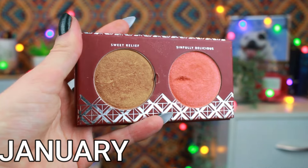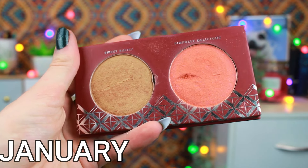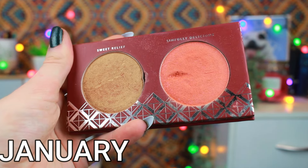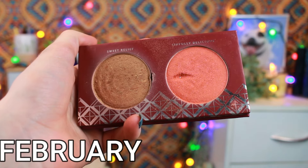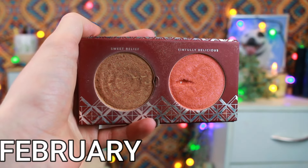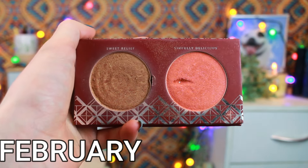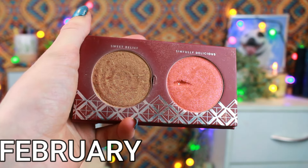So I'm going to start with the Spice of Life palette. This is what it looked like last month — it had a bronzer and a blush in this duo and both were pretty unused when I rolled them in. I did have a little scrape with Simply Delicious — there's a big nail gouge in it, which was accidental, not use. And this is what it looks like today — you can see massive progress already. The bronzer has the rings showing in it and is looking very close to pan.